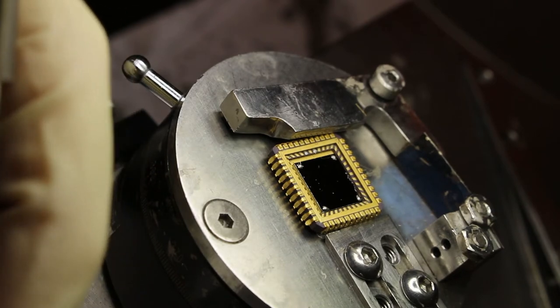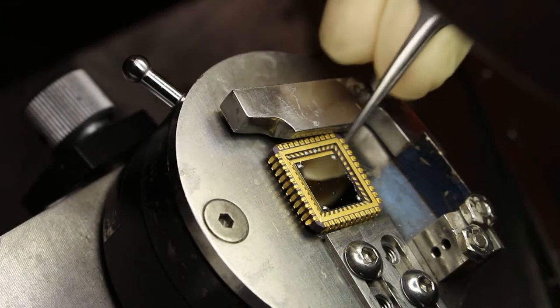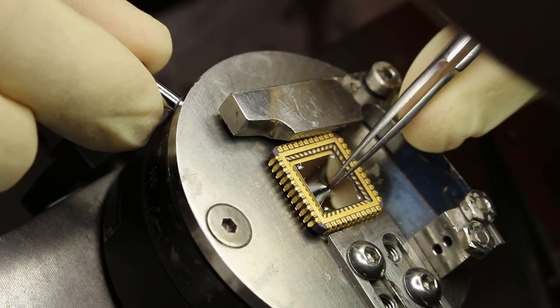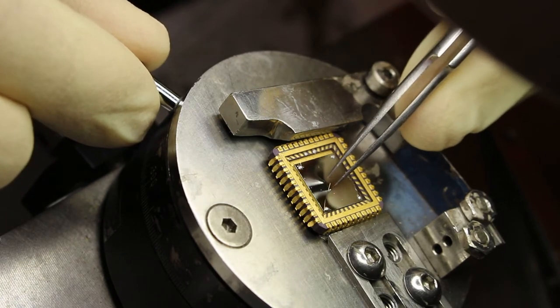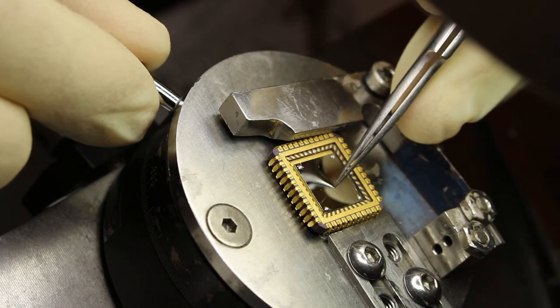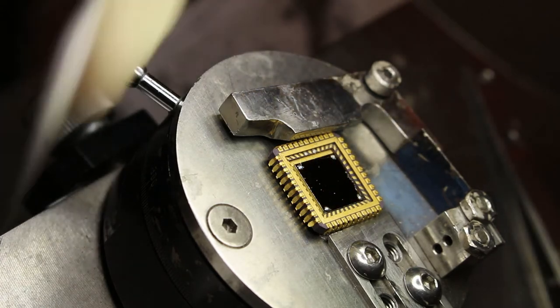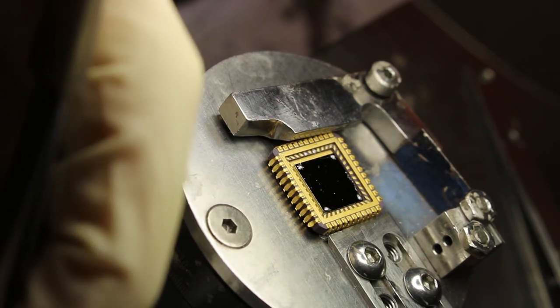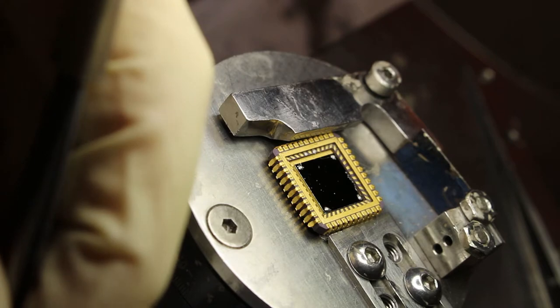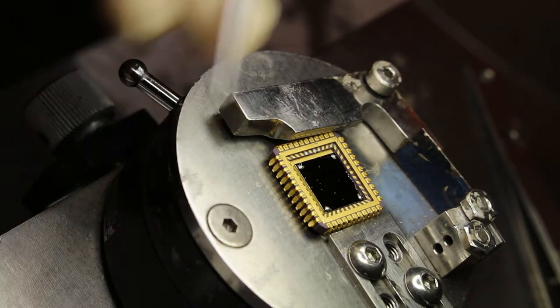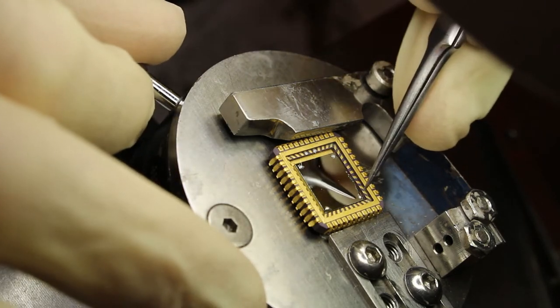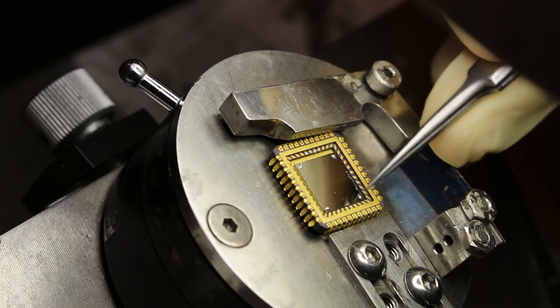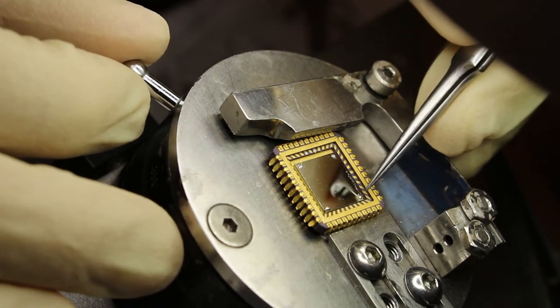Once you have the wire cut, you bring it over to the sample carefully and set it about where you want to make your next contact. Oh, that piece I made was too long. So I'm just going to hold it where I want to cut and slice off the rest. What I like to do is set the wire on the indium dot, if you have one, first.